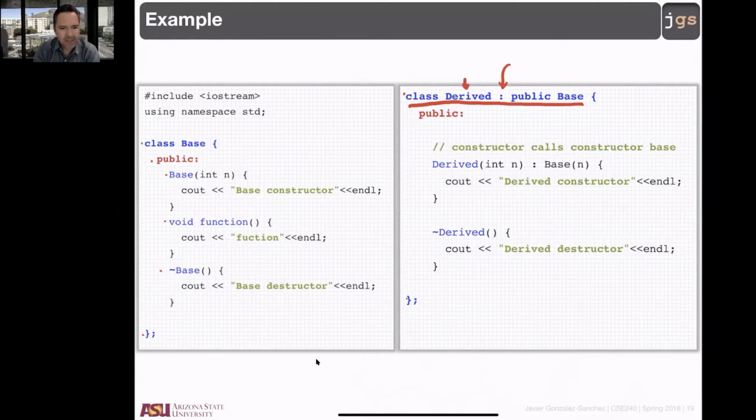The name of the class that is going to be the parent, the superclass, the base class. Simple. The only new thing here. One thing is that I have this public, like in the other class, and that one makes public these two methods, the constructor and the destructor. And a new thing now is I can put public, private, or protected for the inheritance.